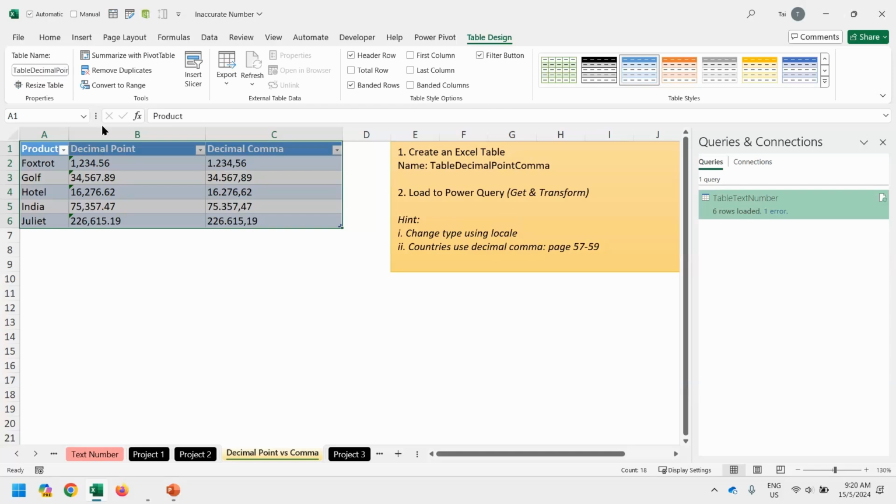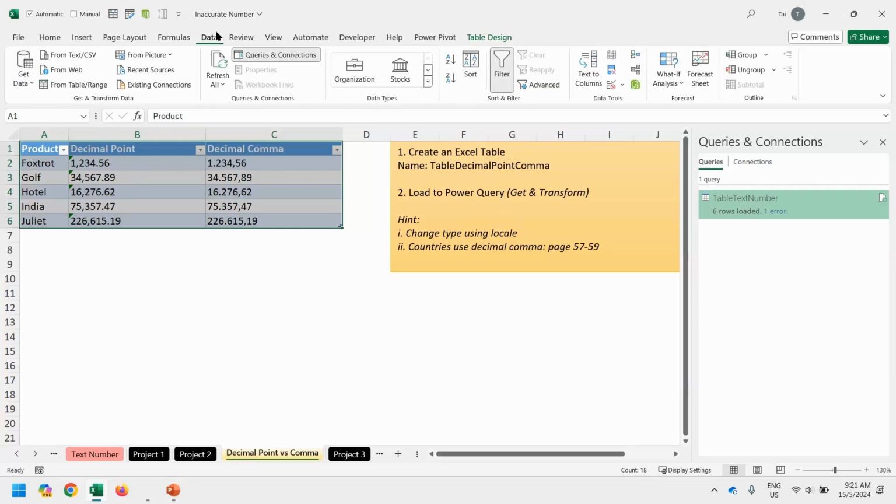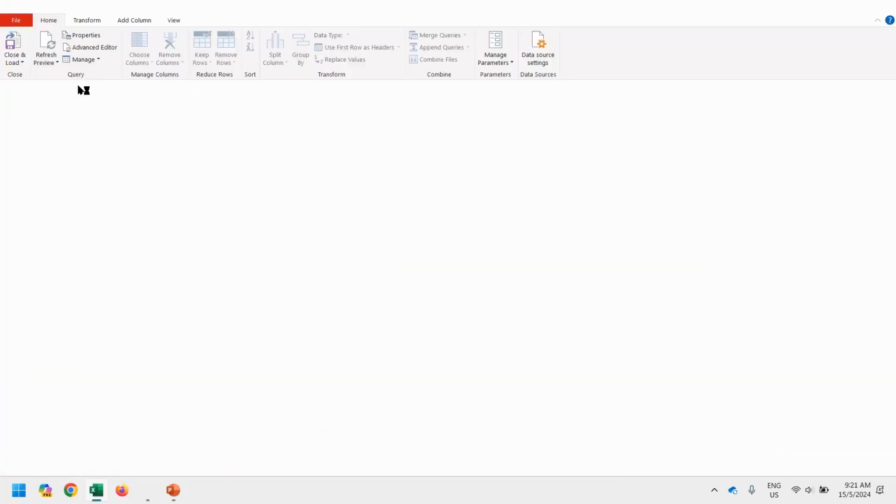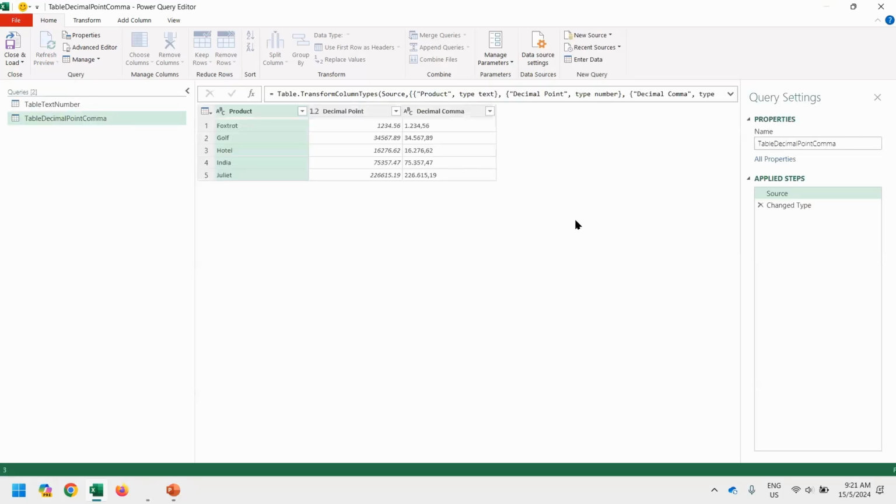Enter. Yes, I created a table. What's next? Go to Data, From Table Range. And you will notice one of them is correct, one of them will give you some headache. Yeah, the decimal point is correct, decimal comma is not.